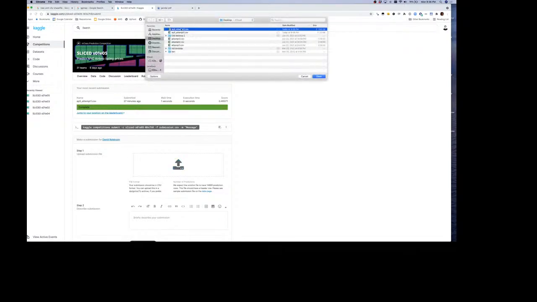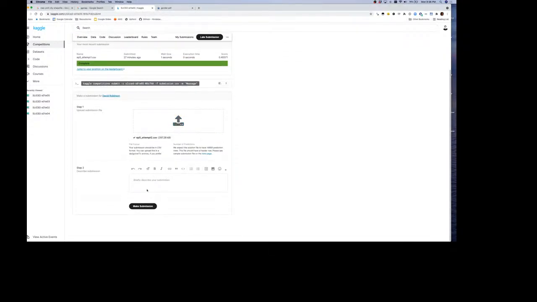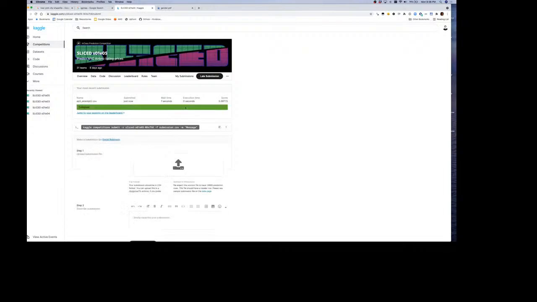So F5 attempt 2. A blend of linear, categorical and text, and XG boost on numeric and lat long. No matter what it is, I am going to trust it more. Yeah, it is better, 0.38.